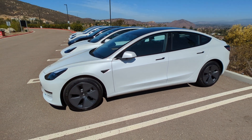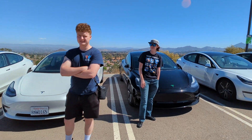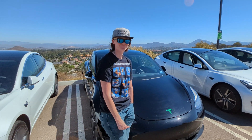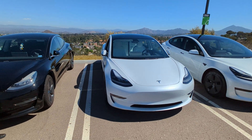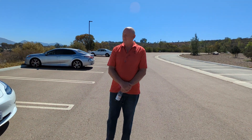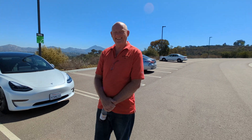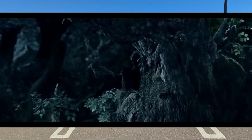I've heard good things about the LFP Model 3 — people say it's really efficient. You think your spoiler is gonna make all the difference? I think my car is gonna do a lot better than with the stock 20-inch Uber turbines. I think I'm gonna win because I have the heavier car. Well, that's bad for efficiency. We're going down south so we're going downhill. I like going south because it feels like going downhill.